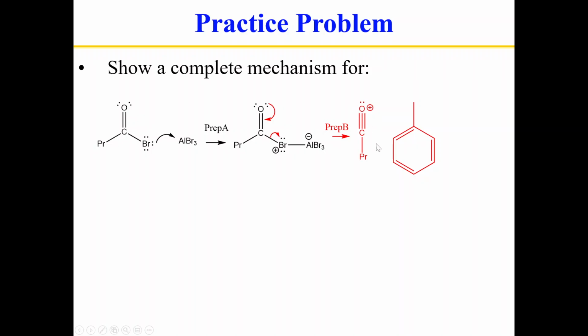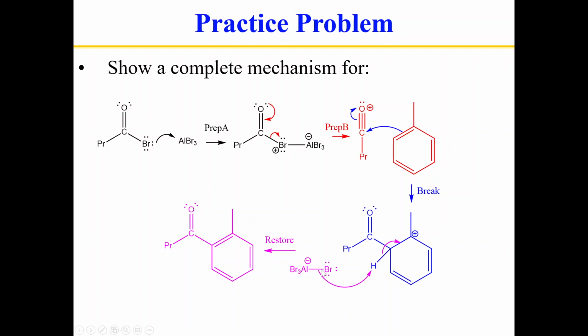Okay, once we get to the point where we've got the acyl cation, now instead of using a toluene in our chalkboard problem, we're just using a regular benzene. So just ignore that line. The pi bond pushes into the carbon. We break the aromaticity. And then in the last step, the catalyst, which in our case now contains a chlorine, is going to break that chlorine off to go pick up the hydrogen, and we get to our final product.